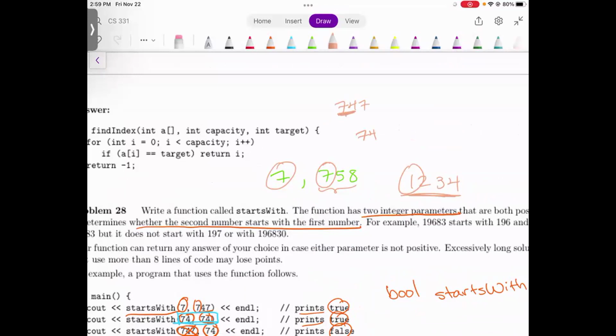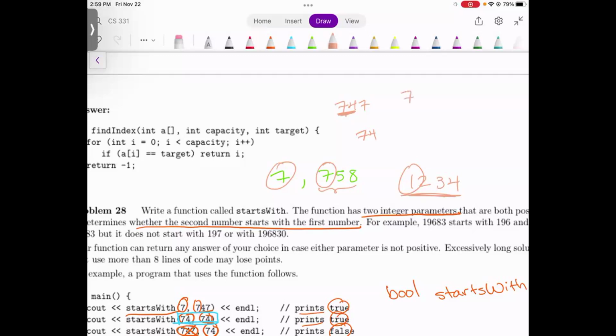Does that make more sense? But they both have the same third digit. But that's not what we're checking. We're not saying that these two are interchangeable. We're checking to see whether the second one starts with the first one. And if the first one is greater than the second one, then it's automatically false. Oh, I see. 7 is greater than 4.